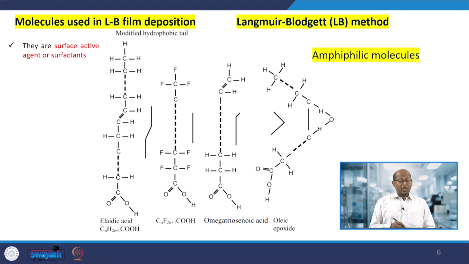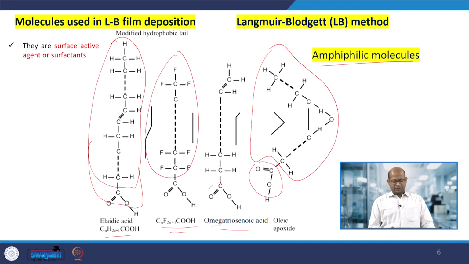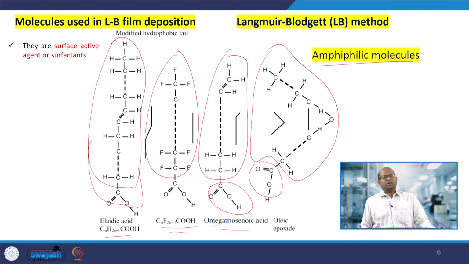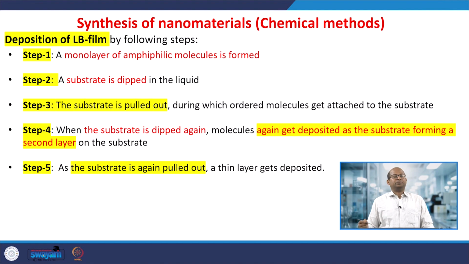Here are a few other amphiphilic molecules. This is one type of molecule and this is another one. These have long tails and polar head groups. Depending upon the application or the properties required, we can use any one of these. Some are modified, where the tail is modified with fluorine. Usually it is hydrogen, but it may be fluorine or changed in other ways. Whatever the case, these amphiphilic molecules can be used to form the films.